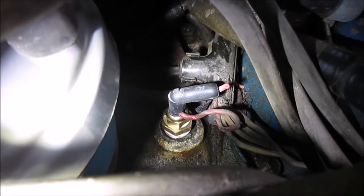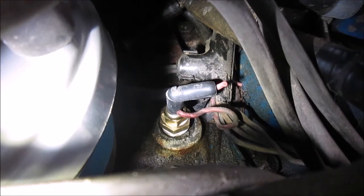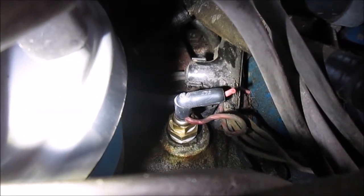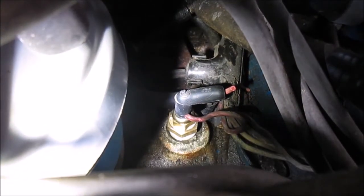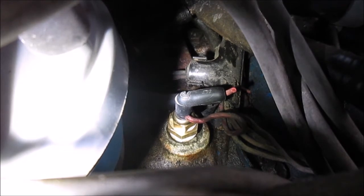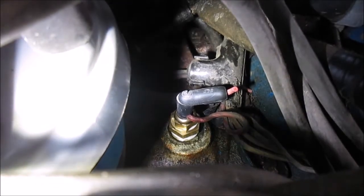That's just temporary. See how I cut the elbow end off? Because that's where it was bad. You kept wiggling the wire and then it would work. But the old one was shot. I'll insert a picture in here so you can see what the guts look like. It has a spring in it. It was all rusted and corroded. Then they inject plastic around the top. I don't know if you can see that right below the red wire, the white plastic. Use a little Teflon tape, and that fixed the water temperature sending unit.